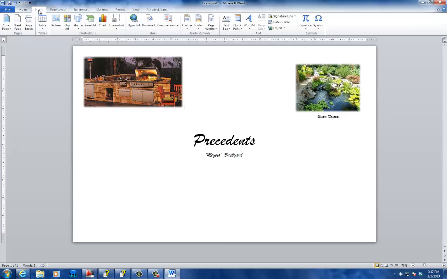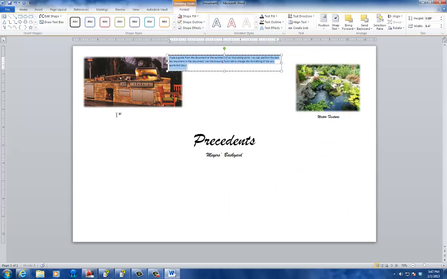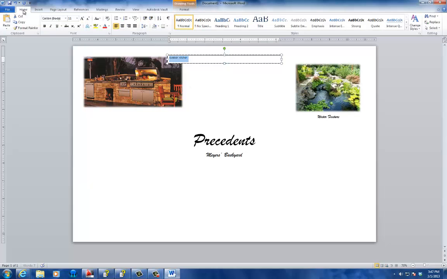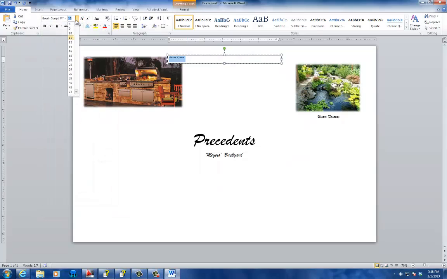Insert a text box. And we will call this outdoor kitchen. Select it. Let's go to our text script. Go to our size.